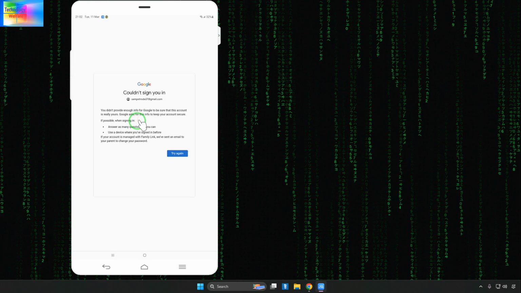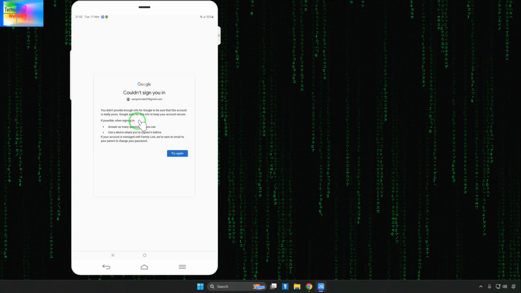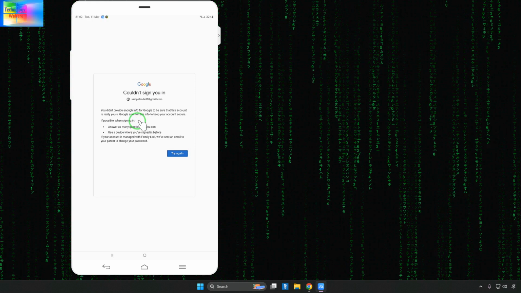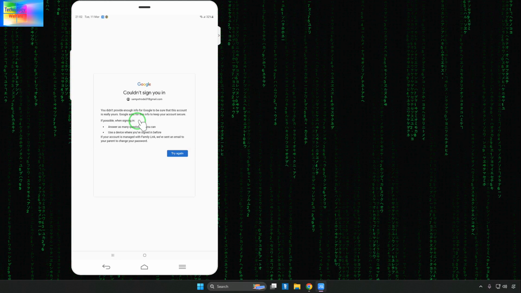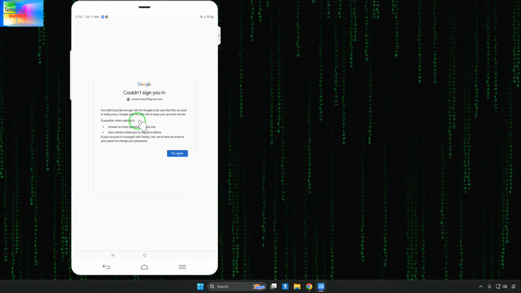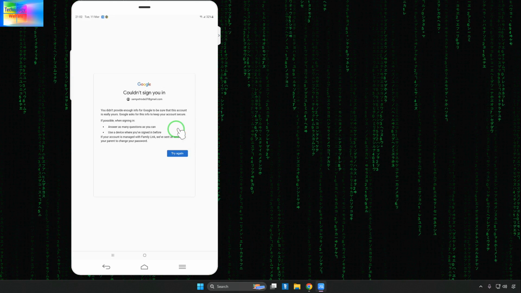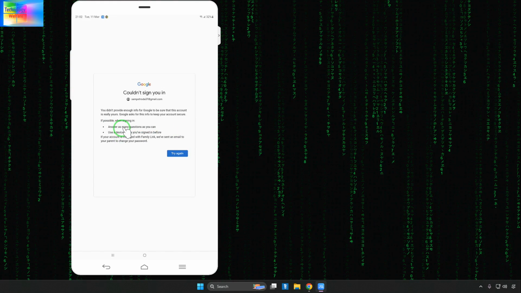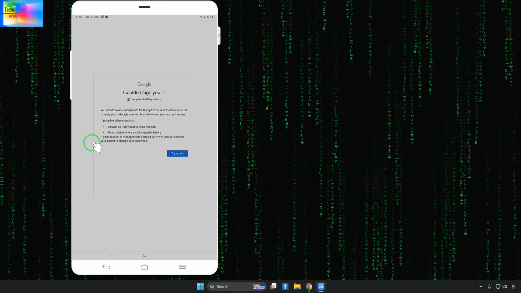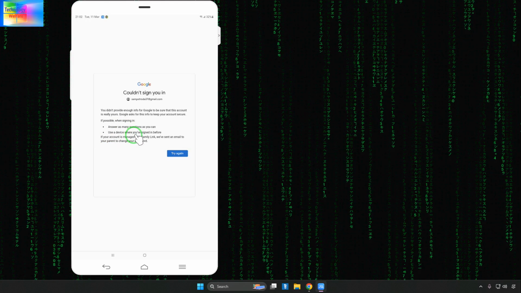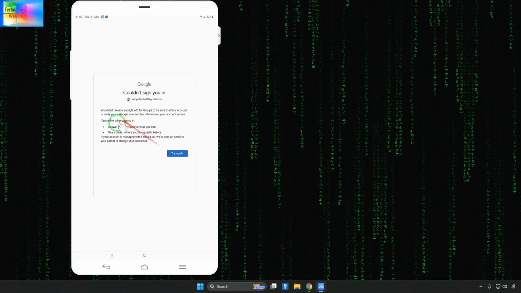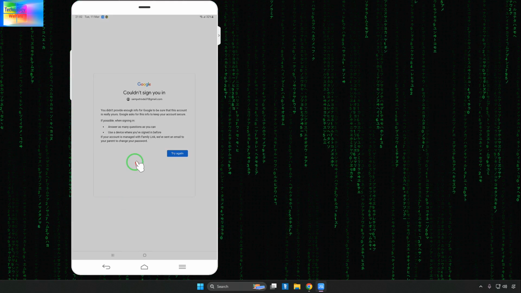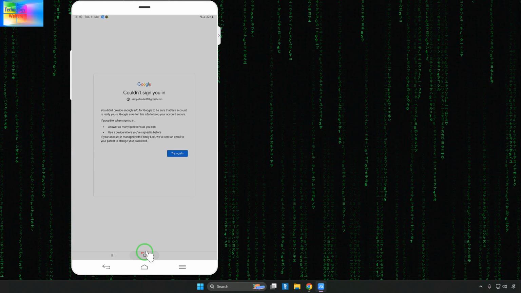Here it is saying that we did not provide enough information for Google to be sure that this account is mine. How could I make it mine? This can be possible, guys. Answer as many questions as we can. Second, use a device where you have signed in before, but we don't have both options. So the third option we have, don't worry, we will cut it from here.